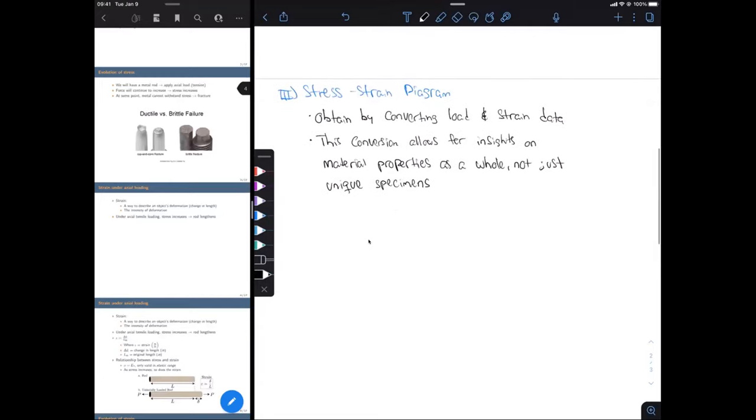Okay, so now I'm going to draw just some arbitrary stress strain curve. You'll see that depending on the material, the stress strain curve can look different. But in general, it's going to follow a trend. Of course, we're increasing in stress, and then eventually we're going to have a fracture. So on the y-axis, we have our stress given by sigma. The x-axis is going to be our strain given by epsilon.